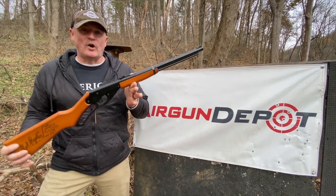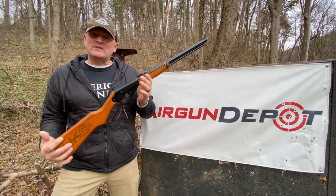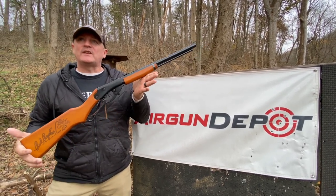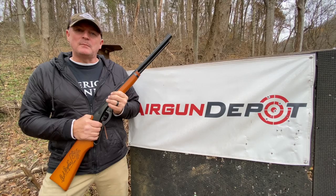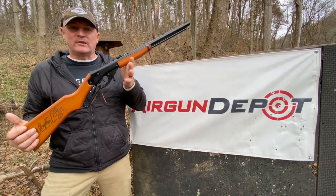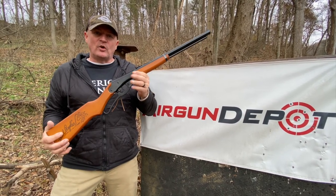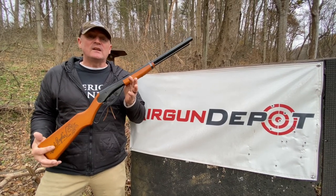This is Rick with Shooter 1721. Oh my goodness, what do we have here? The adult version Red Rider! Christmas is coming up. I know everybody likes to get into shooting air guns, but what a great air gun to start with. I think we all started with the Red Rider — except this is the adult version. I'm gonna do a video for you; we'll put together a bunch of trick shots with this Red Rider. I hear this gun will actually be coming in a box set — you'll be able to buy the adult version and the kids' version so you can get out there and be shooting. This is a great gun to get started with.